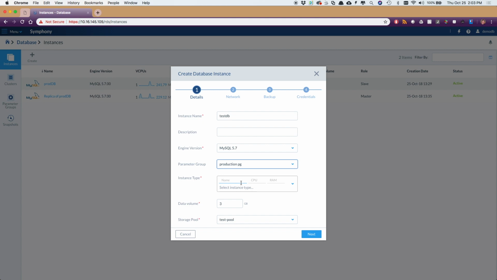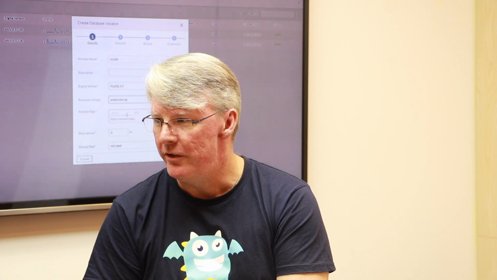So it allows me to centrally manage parameters, adjusting multiple database instances. Correct. So it's much easier than bare metal databases. That's correct. You can make sure that all of your databases come up with a particular configuration. And the other thing you can do is, if over time that configuration changes, you can just adjust the parameter in one parameter group and it'll apply it to all the instances dynamically. That's the beauty of central management.